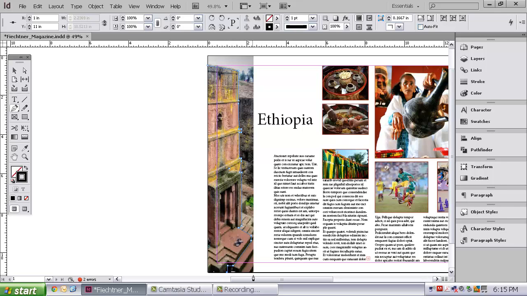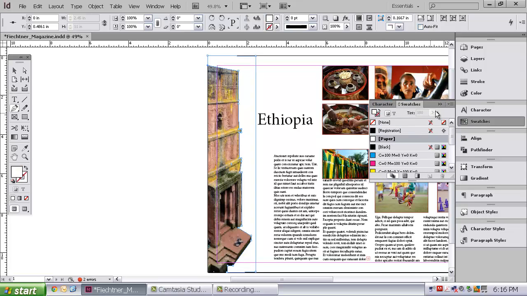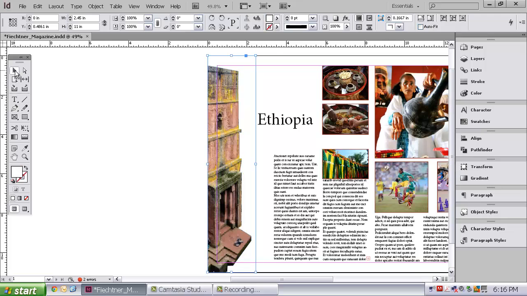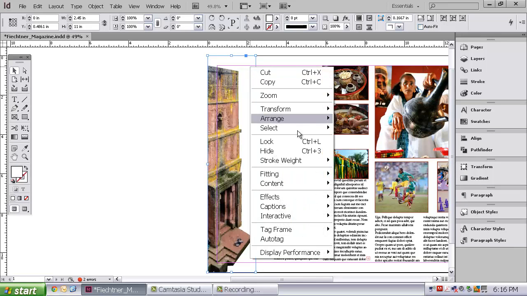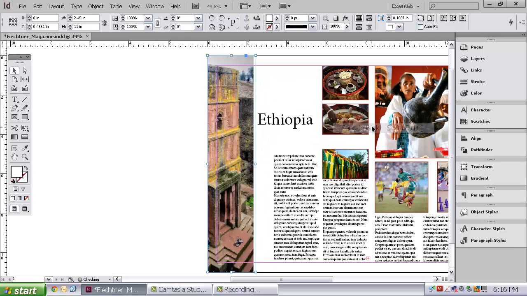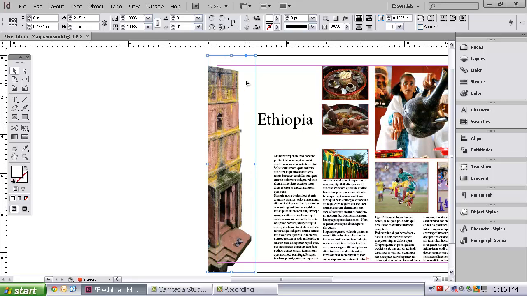Now what I'm going to do is trace around the background information. So I'm going to the right. I'm going to come all the way up here to the top, and I'm going to come over to the corner. Remember, we're essentially trying to cover up that background. Then I can come over here, I can make my outline nothing, and I can go ahead and make that fill color the page, the paper space. Okay? And then I'm actually going to click on that white box and say arrange, lock, just so that I don't mess around with it.